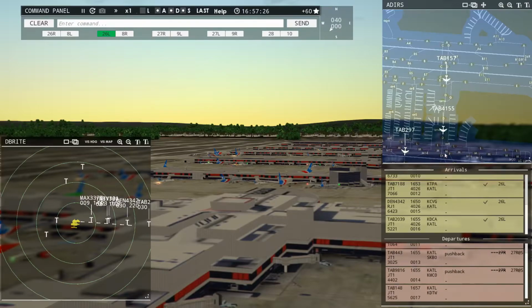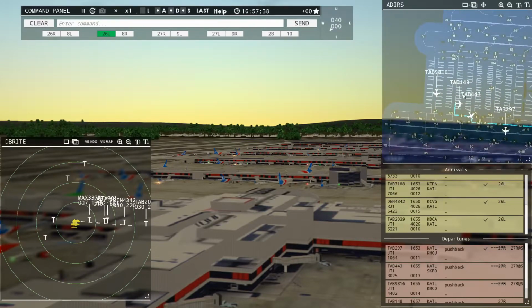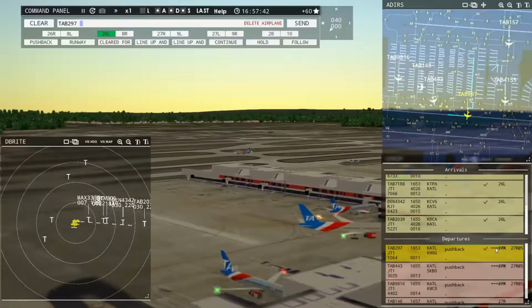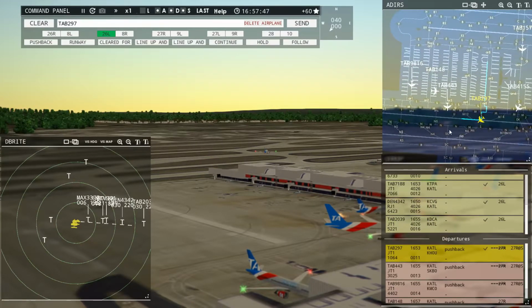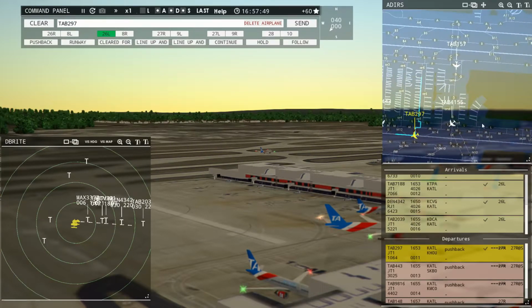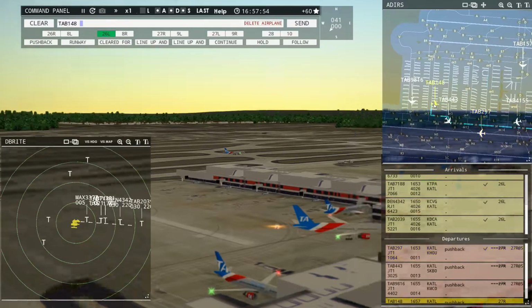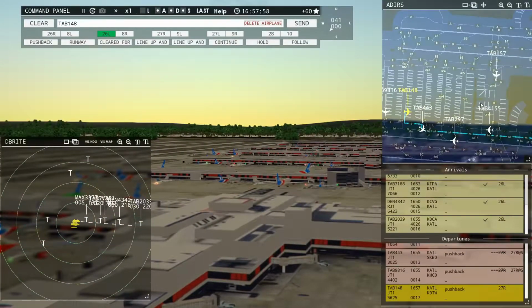Leslie 148, pushback approved, expect runway 27 right. Ground, 27 right, push back. Thank you. Leslie 148. And have I given him, yes, he's got the check mark, so he's been given clearance to take off. Perfect. And I've given him clearance for pushback. Yeah, we're looking good.